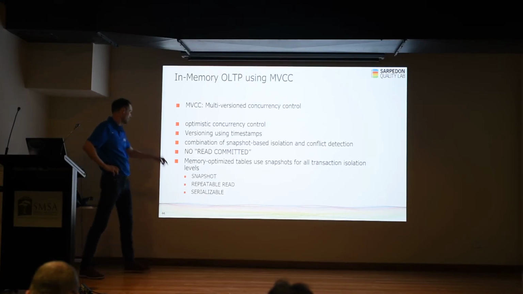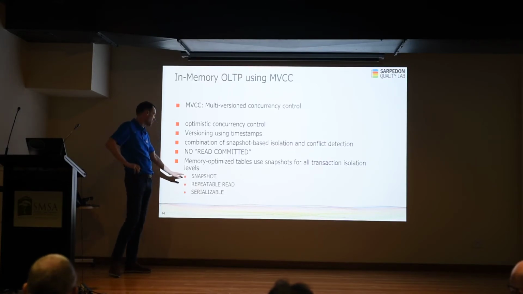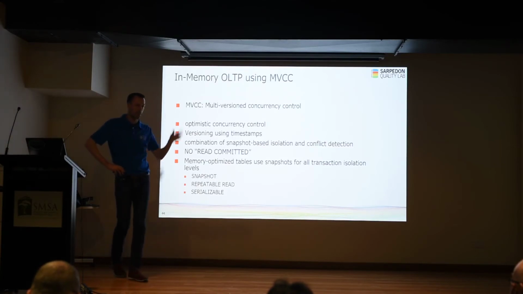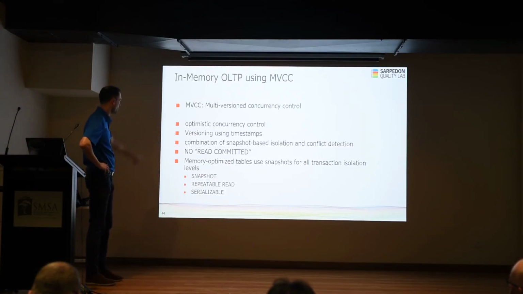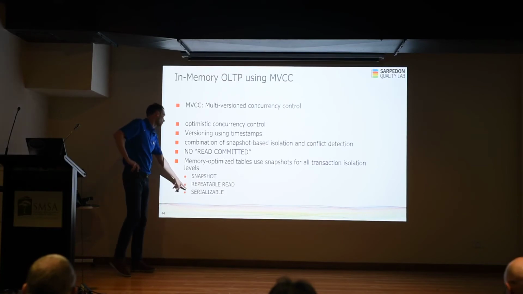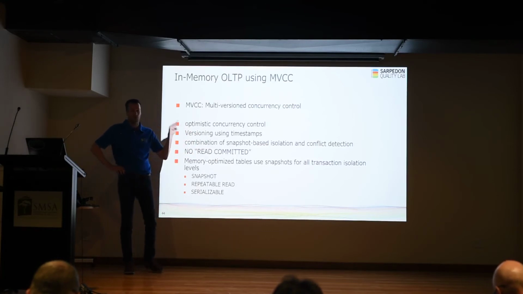What you have there is actually just three isolation levels. So we have the same isolation level names, but they behave differently because they are now using optimistic versus pessimistic concurrency control. Optimistic uses no locks, and pessimistic is using locking. This is where the term comes from. So the optimistic version of those isolation levels is based on this memory functionality. You have snapshot isolation, you have repeatable read, and you have serializable, but you do not have read committed. That's something you need to watch out for if you develop.